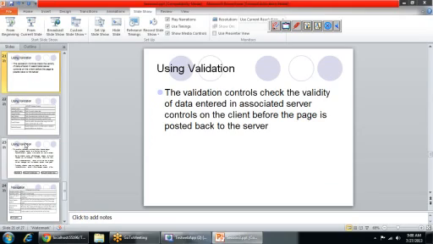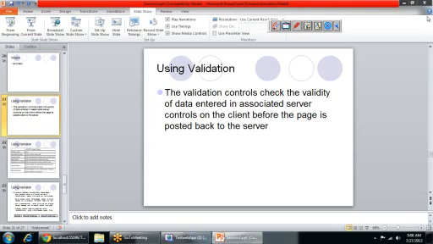Okay, now we'll move on to the validation controls. Does everyone know what validation is? Why do we need validation? Anyone want to explain? What is the validation? It's a predefined validation, the client-side validations, which is available. But what a validation is? Whether we are checking the data is in the correct format, we are checking the data is correct or not. Yeah. Okay.